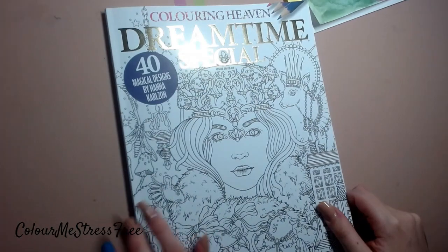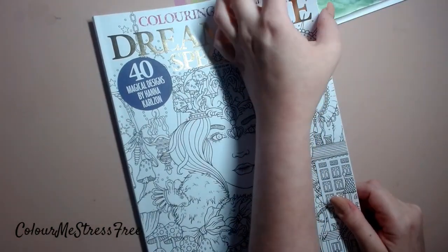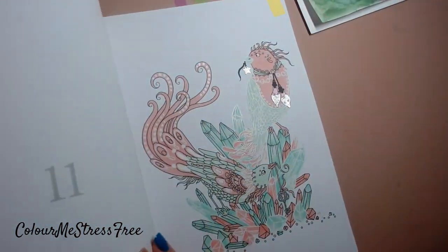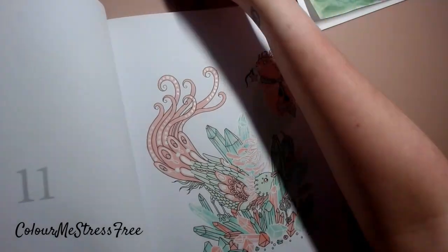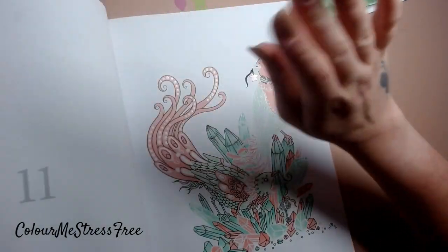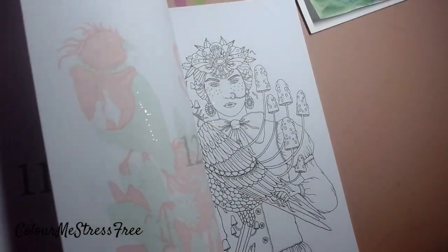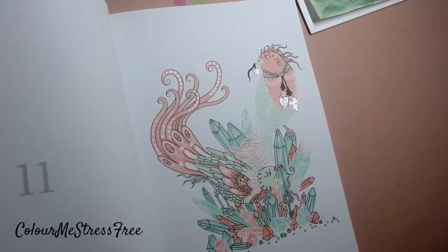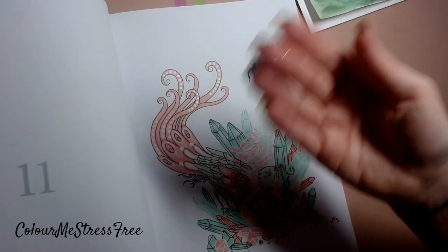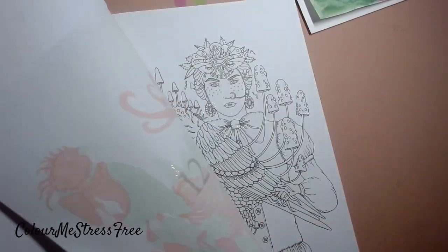So yeah. So the first one that I've done out of the Dreamtime Special by Hannah Kyleson, The Colour in Heaven. Again, I've been really enjoying my alcohol markers actually. I still would like a different set. I can't be doing with the smell of the Ohuhu ones. But yeah, I've based all of this with Ohuhu, and as you can see there's glitter on the back of it because I've used glitter on a different page, which I'll show you when we come up. And the piece of paper that I've used to collect the glitter, I forgot and used it for the back of this one. So as you can see, it's everywhere.